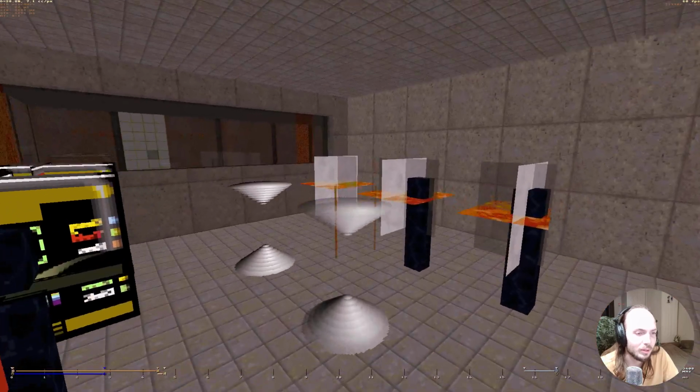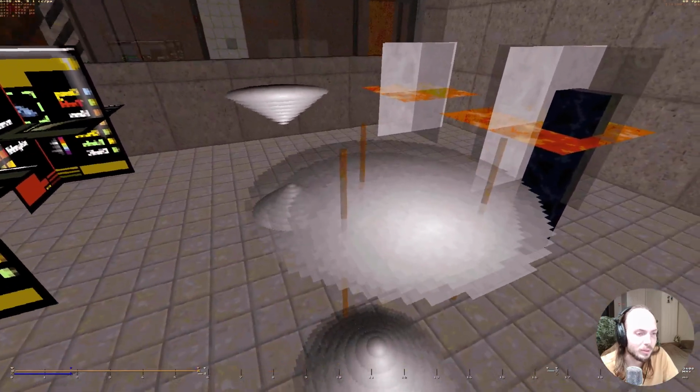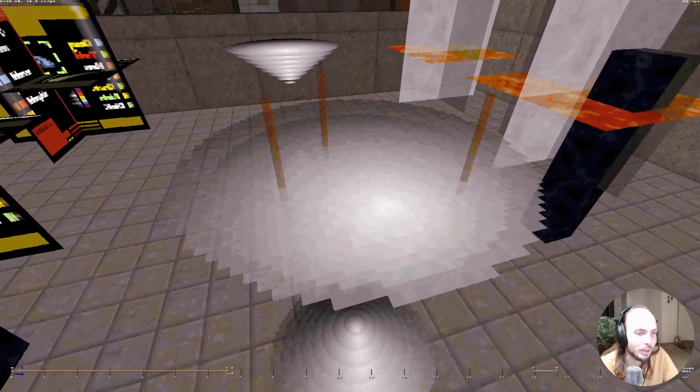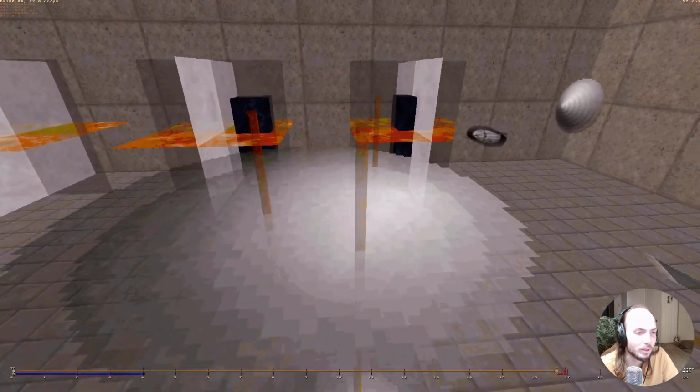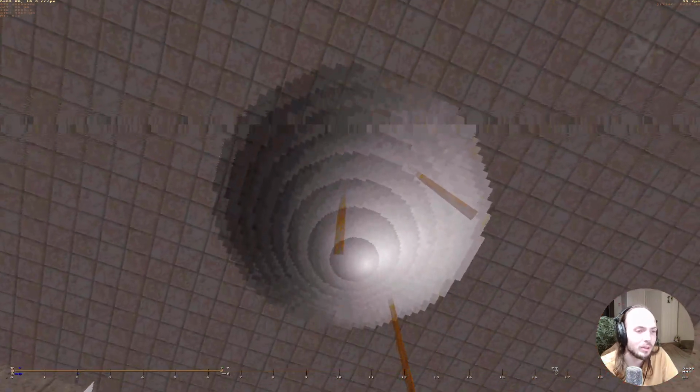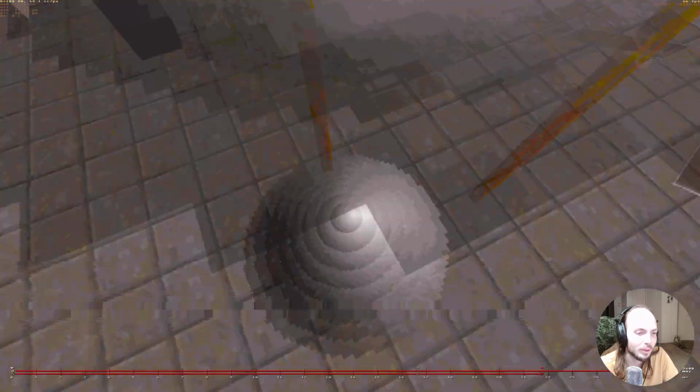Well, multiple translucent polygons overlapping is quite common, and here you can see that it's totally correct.